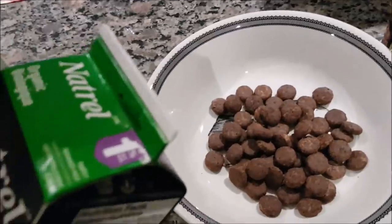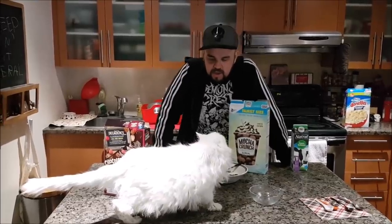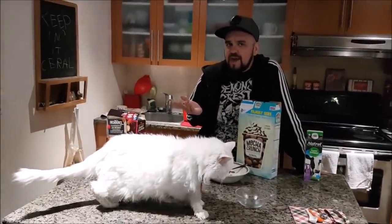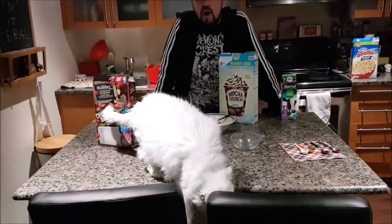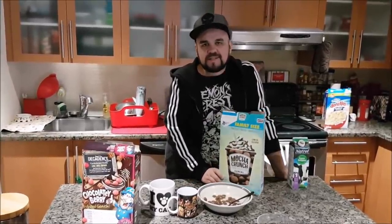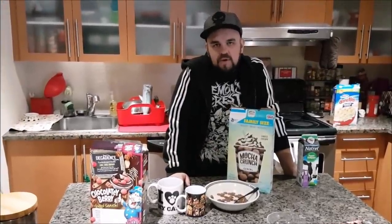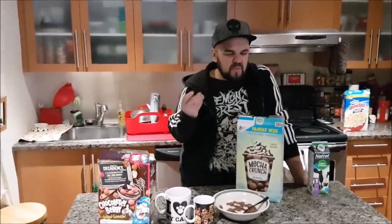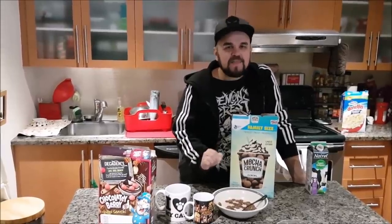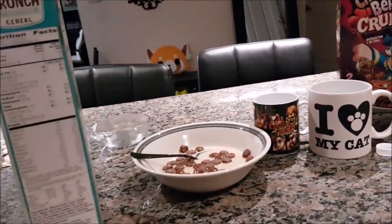Fortune favors the bold, right? It looks like dog food — I hope it tastes as good as dog food. It's a little crunchy, maybe a bit too crunchy. Mocha Crunch — what do you think? It's interesting. It has hints of coffee, like really black coffee. I love a good black coffee, but it doesn't quite work here. There's kind of a mix of chocolate there. This kind of seems like a missed opportunity to do something more interesting than just mocha — because at the end of the day, that's just chocolate. It's not very appetizing to look at. It might have to do with the fact that this box is like four months old past its expiration date, but still — not the best. In terms of an overall rating for Mocha Crunch, I've got to give it points for doing something neat, but I'm going to have to slap it with a lower score.